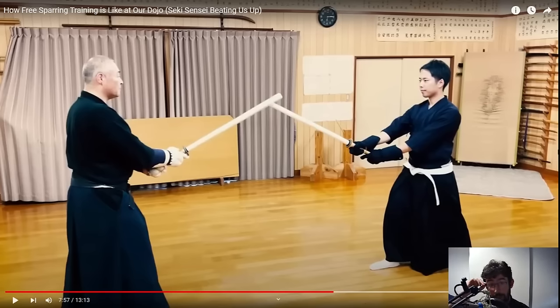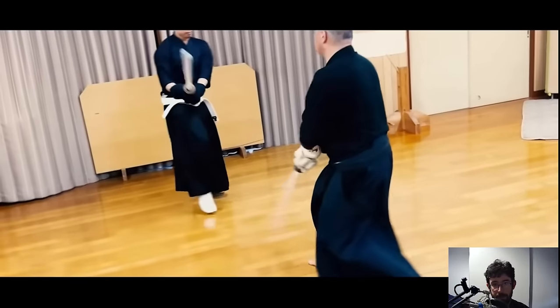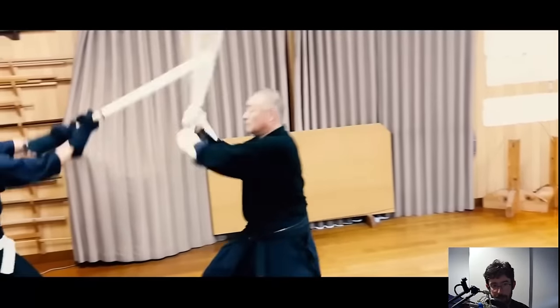So you see the difference between Sensei-seki's kamae, a guard position, and Shogo's from here, basically. You see Sensei-seki has more relaxed arms, which means that when he wants to attack, he only has to tense his arms to make any kind of attack. While instead, Shogo has his arms more extended forward, which looks and feels to me by experience like his arms are more tense. So every time Shogo wants to attack, he has to relax his arms and then tense, which asks for more time and also makes his attacks easier to see. See how fast the attacks of Sensei Seki are compared to Shogo's.